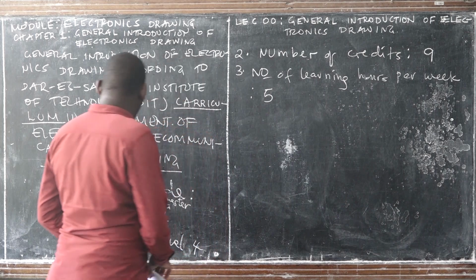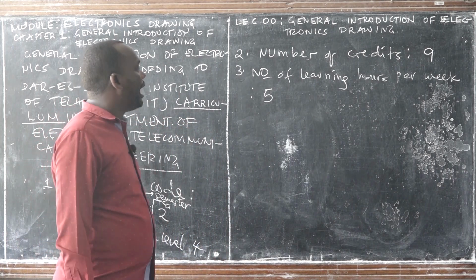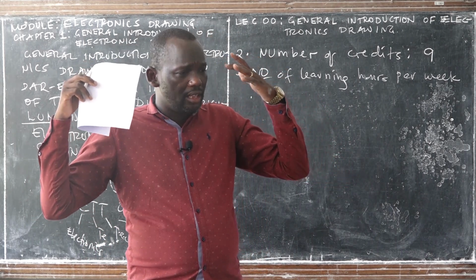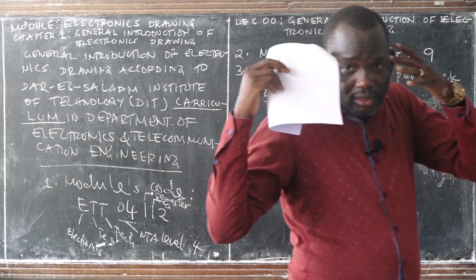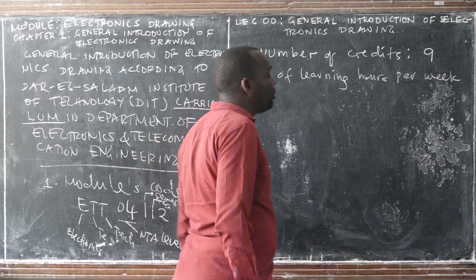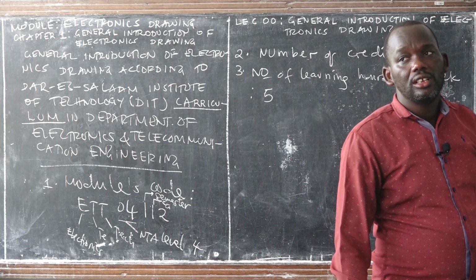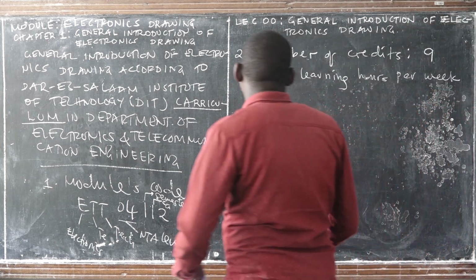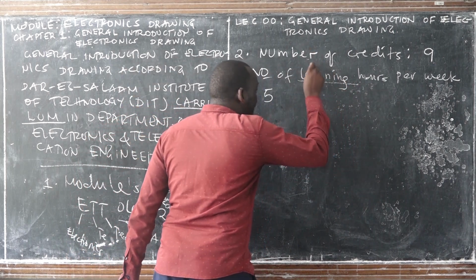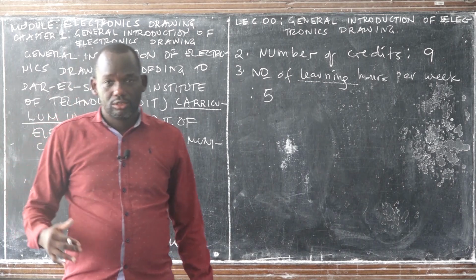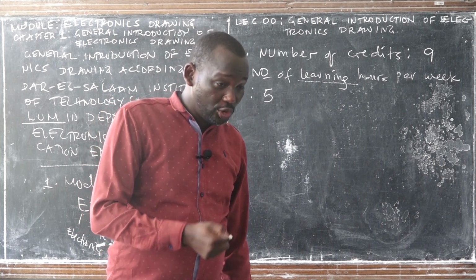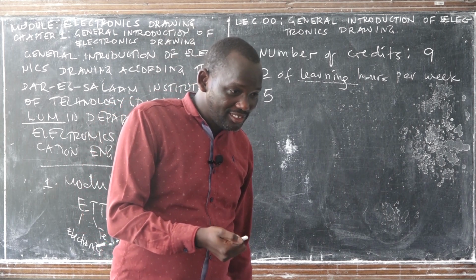Then, after presenting the module code, say module code. You have to bear it in your mind, because it's just like your registration number. Your registration number you keep in your mind, right? In higher learning institutions, you have to bear this module code. So what is the number of learning hours per week? This is the number of hours of learning by teaching. And then you should have 5 hours to review what you have been taught, because you know yourself: no revision, no memory.